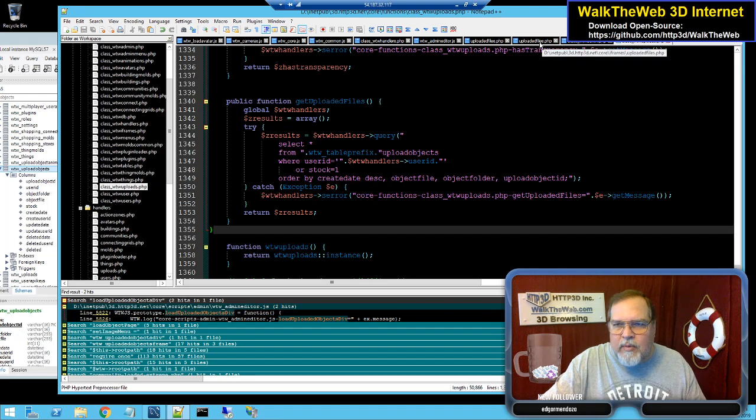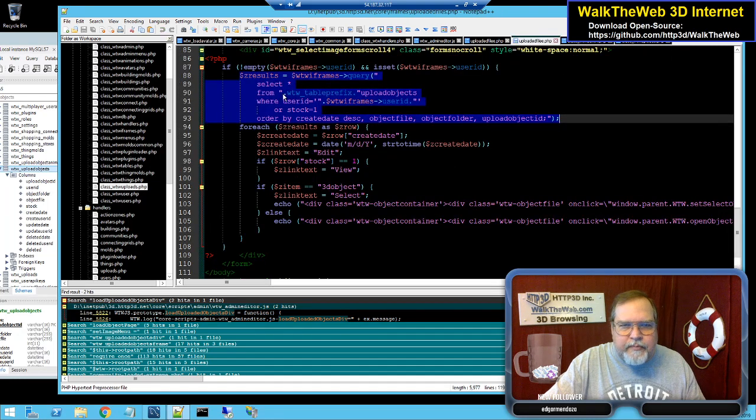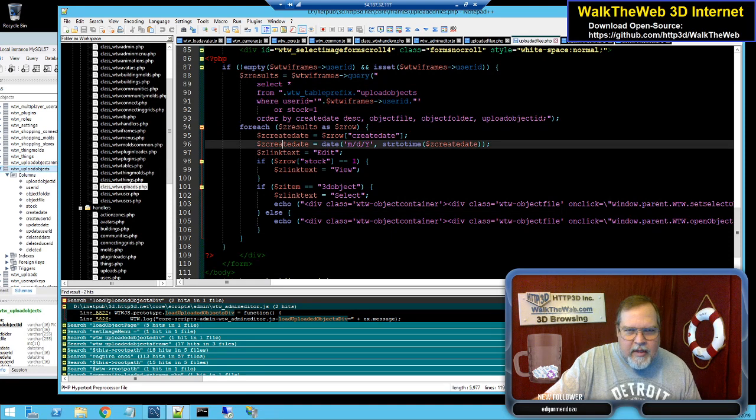So the next thing was, in our original file, we did this, and now we're iterating through these different items. One of the things is this is formatting our dates. We're going to want to do some date formatting, I'm sure. We'll have to do that in the JavaScript.